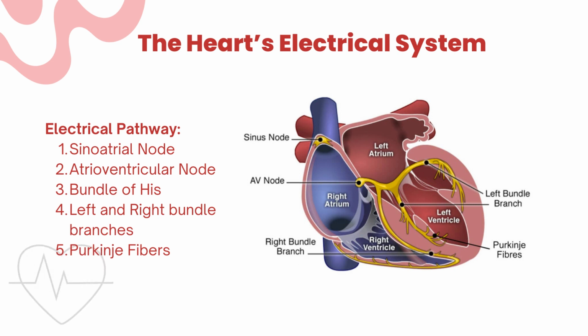So moving along with the heart's electrical system, how does the heart exactly beat? Remember, it all starts with an electrical stimulus. The electrical impulse travels from the sinus node. If you can follow me in the diagram here, it's on the top left corner. You'll see a little area there that's labeled sinus node.